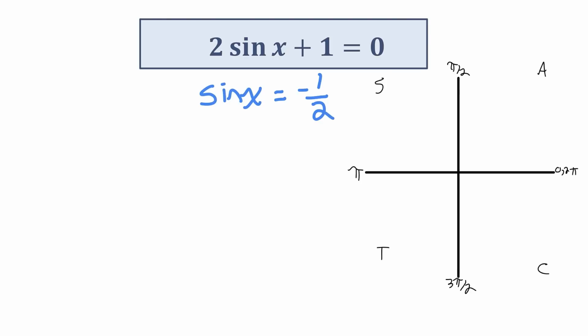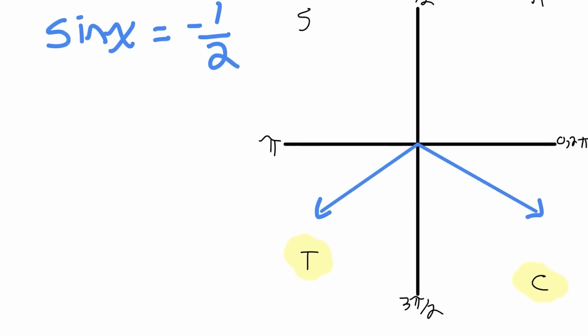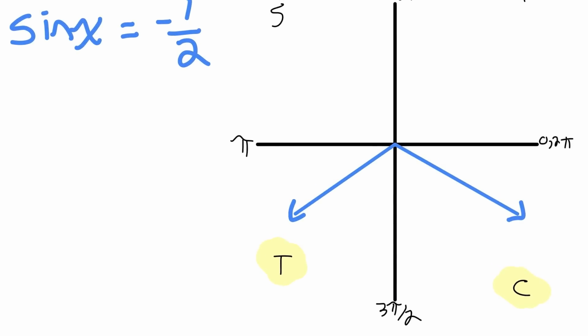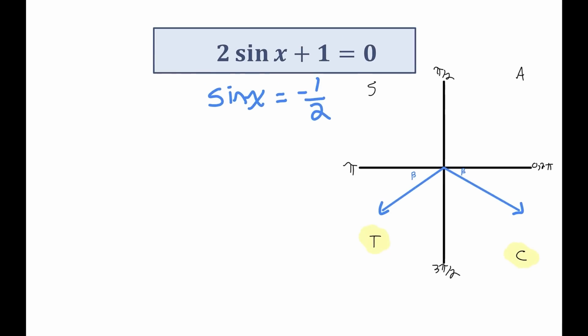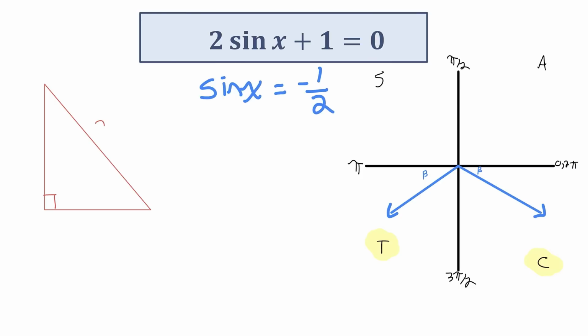Because my sine ratio is negative, I know sine is negative in quadrants 3 and 4 based on the CAST rule, so I know I'll get an answer in both of those quadrants. I'll draw a terminal arm in both of those quadrants, and I know those terminal arms will have the exact same reference angle. And if you know your special triangles, remember the half equilateral special triangle with side lengths 2, 1, and root 3, and angles pi over 3, pi over 6.